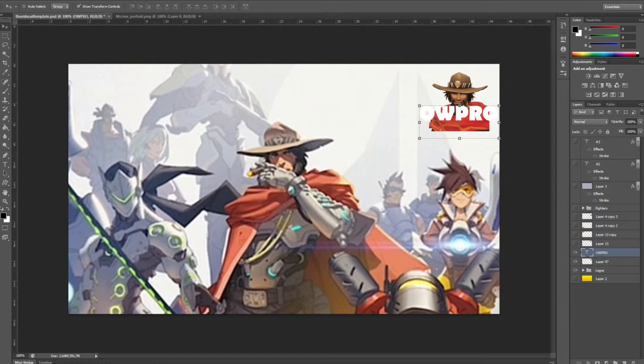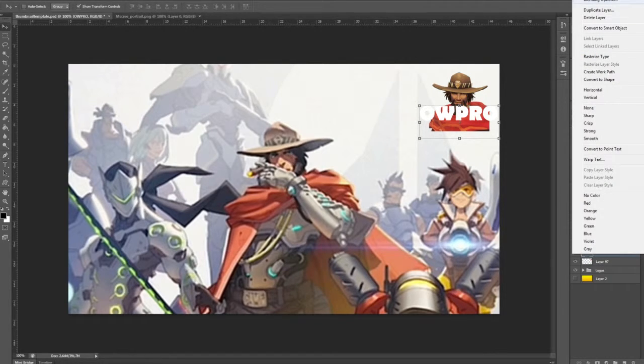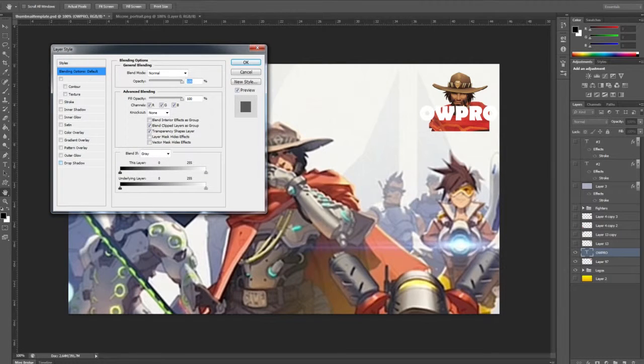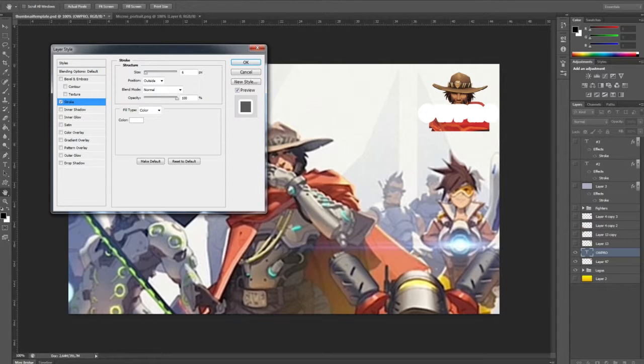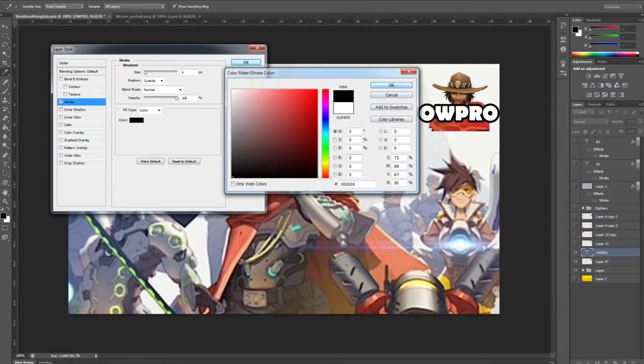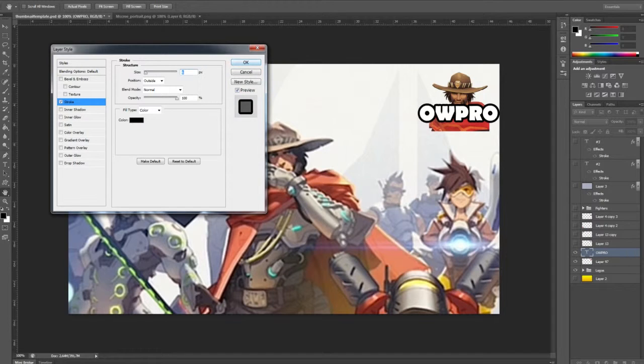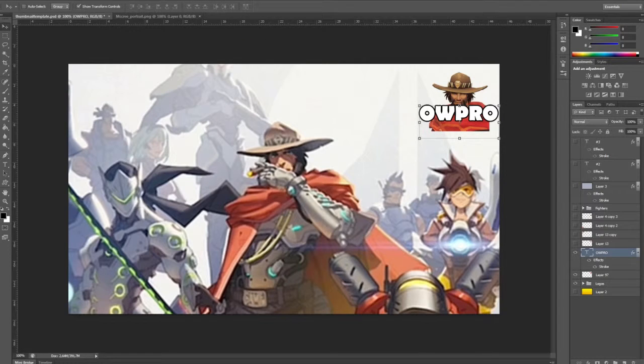Super easy to use. You just right-click the layer. You get the blending options. Could be different depending on what kind of image processing software you're using. But you're going to go with stroke. Now I've set my stroke to be white, but you can change it to black, and you get a nice fat little outline here, which you can change however you want. If you just want to have it really small, you can go with really small. You can make it big and fat and sassy. So this is our logo up here in the corner. Looks super professional. Everyone knows the McCree is for MVP only.